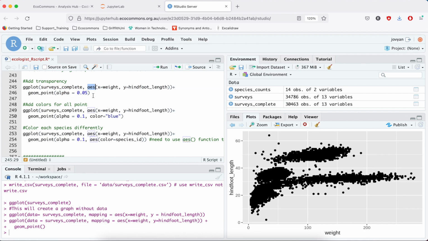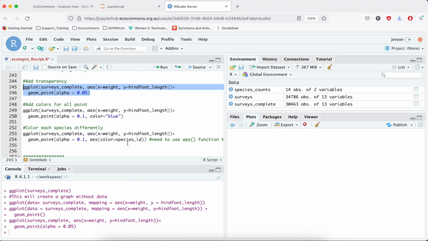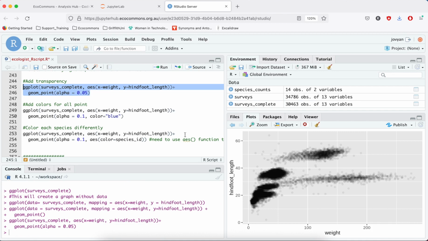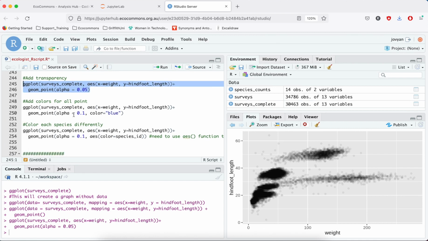And if you're like me, I'm a bit lazy when it comes to writing code, so I take any shortcut that I can get. So let's run this little bit and add transparency. And now we actually see a little bit more of the distribution. We can see it's concentrated here in these very, very dark areas, but actually spread out quite a bit everywhere else. We can also change the color of the dots and the transparency even more.